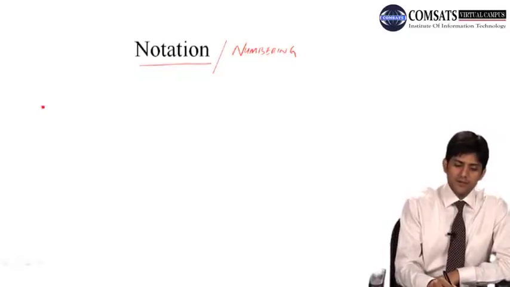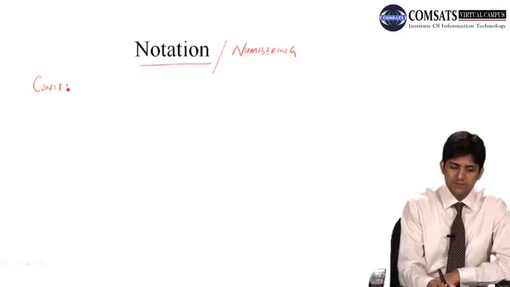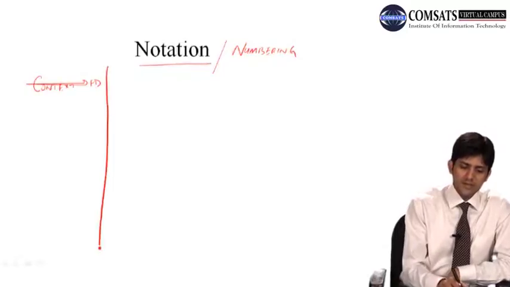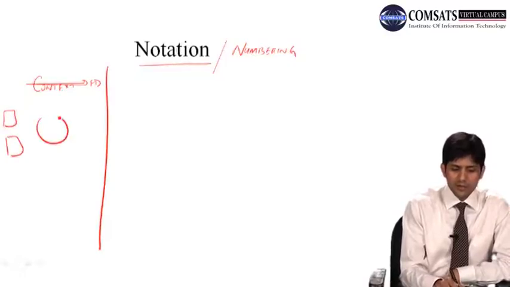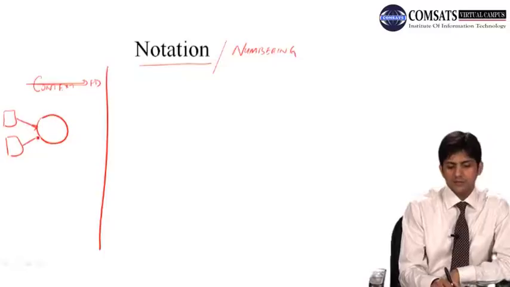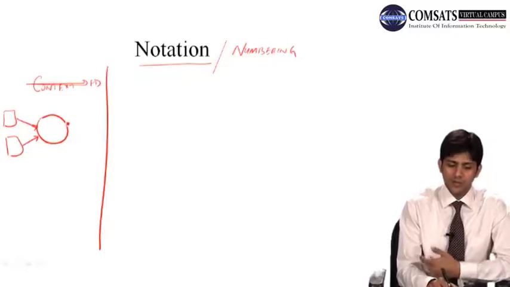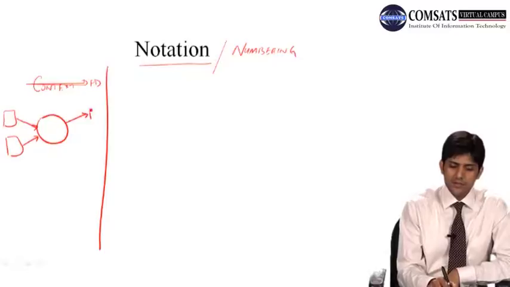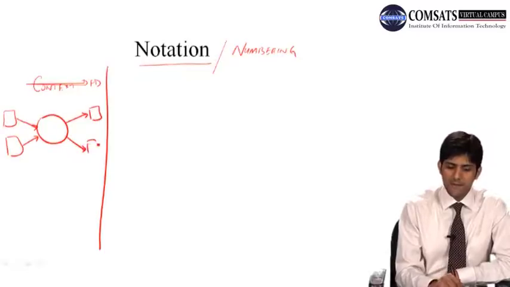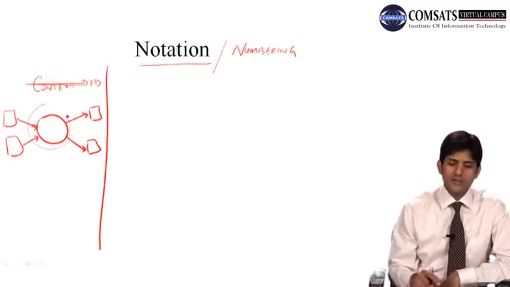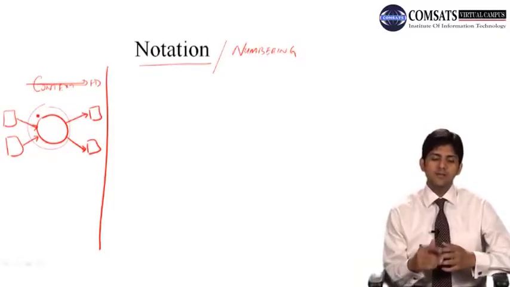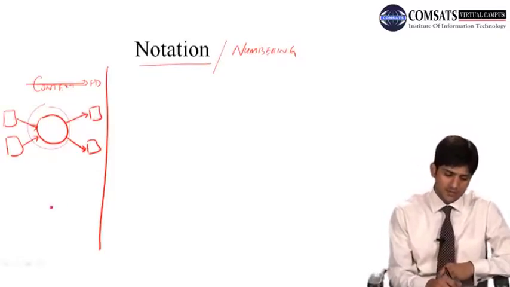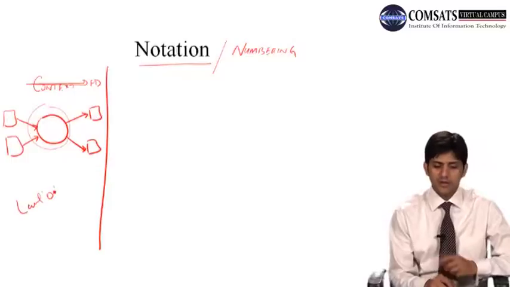Now the first level of a DFD is called the context DFD. We discussed that in a context DFD we have some external entities which pass some data to our main software that we are going to make, and then there is some output which goes again to some entities. We do not give it a name because this is the main process. We call it the level 0 DFD or the context DFD.